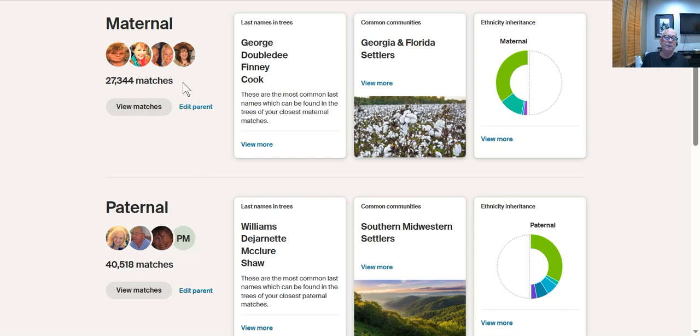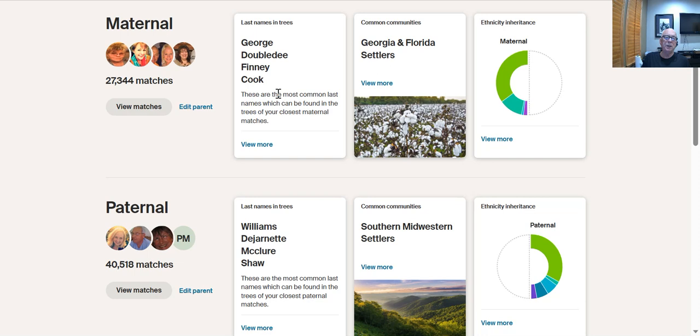the DNA that these people have sent in have certain markers that tell me flat out that this person here is a relative of mine, maybe a third cousin, let's say. Those markers match back to certain people, and those certain people come from these families: the George family, the Doubledee, the Finneys, and the Cooks.